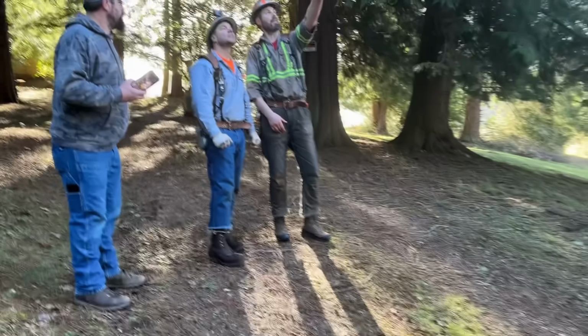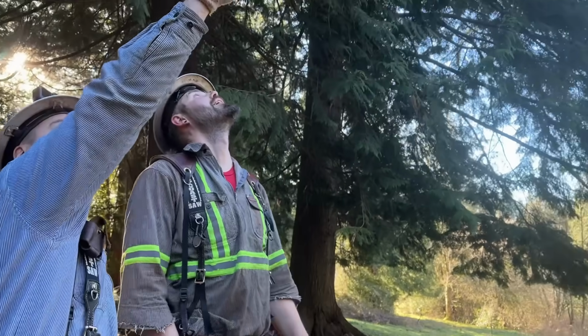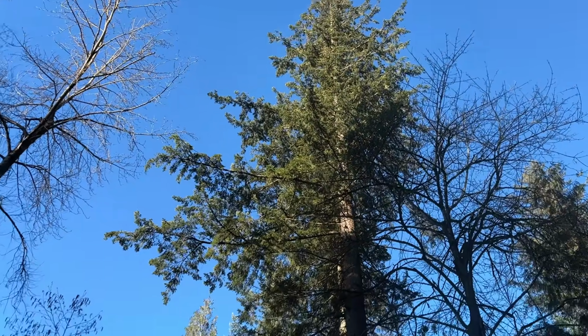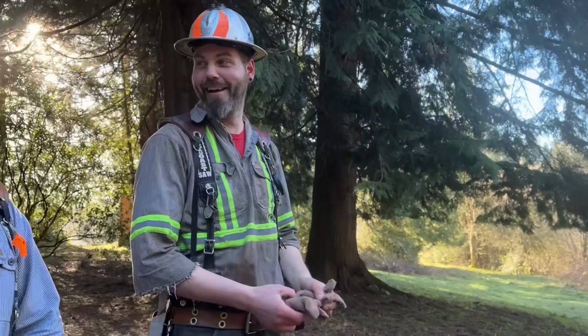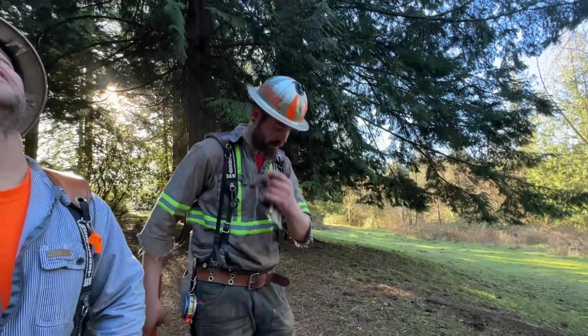For the base, it looks like it swoops back here, but then it pulls back over. Yeah, it's right about here is where it starts to go over, I think. Couldn't have asked for a calmer day. You sure what you're doing with that plumb bob? Can you show that trick? So you hold your axe.